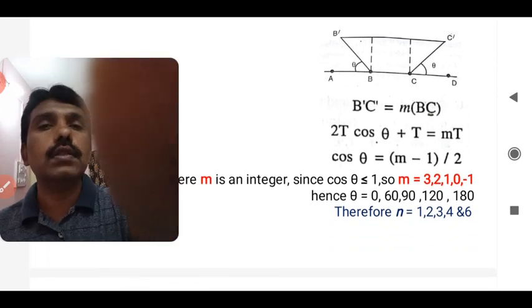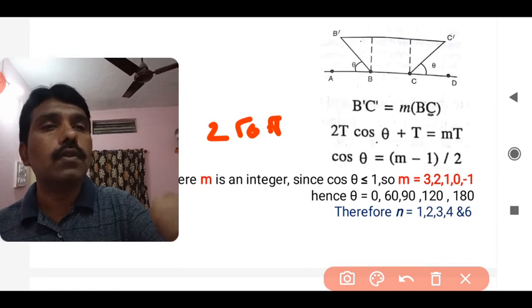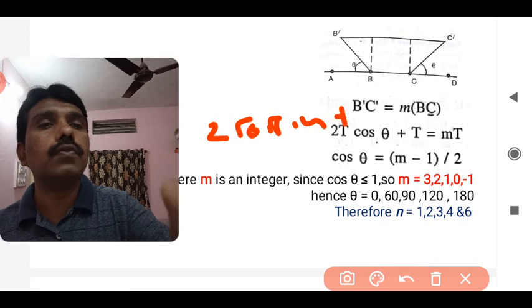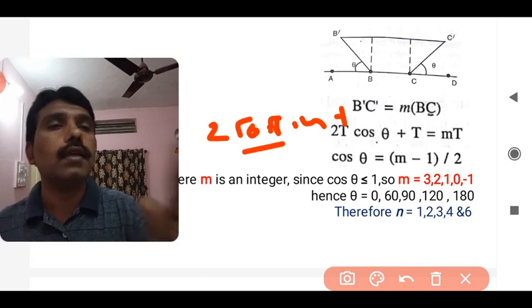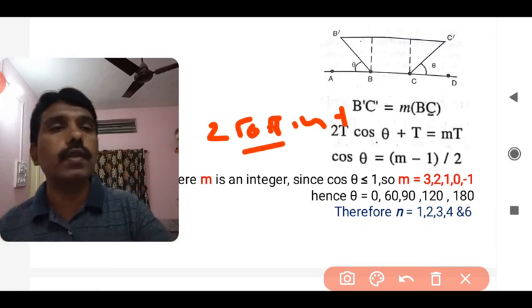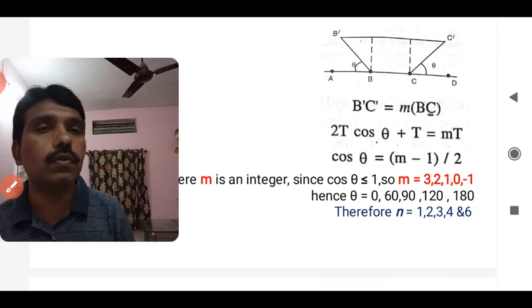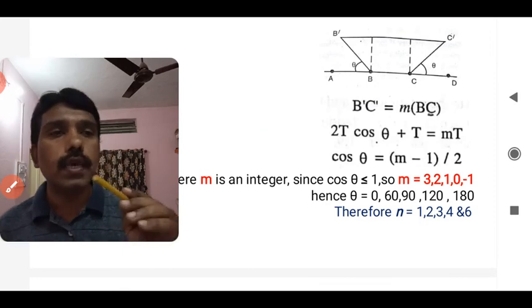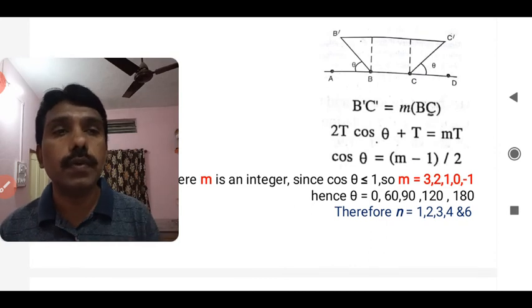So in this case, on the left side what remains is 2 cos of theta, this is what cos of theta plus 1, and the 1 goes to the other side and becomes -1, so M minus 1 will be there. And cos of theta is equal to, directly 2 goes to the right side, M minus 1 divided by 2 will be there. So in this way this relation will be found that cos theta is equal to M minus 1 divided by 2. So this is the value for that particular cos theta.